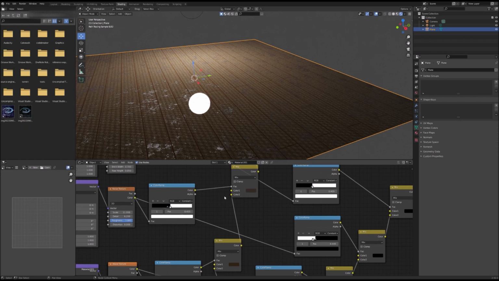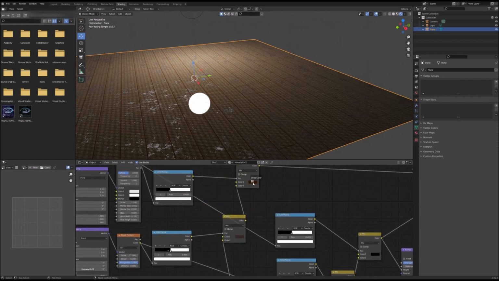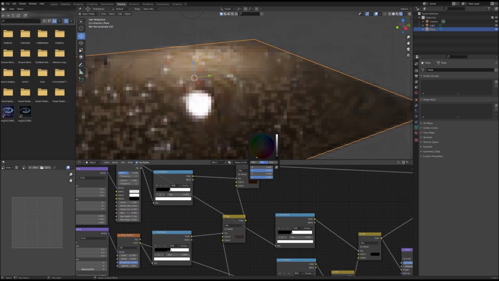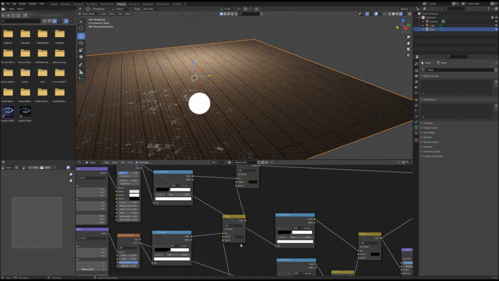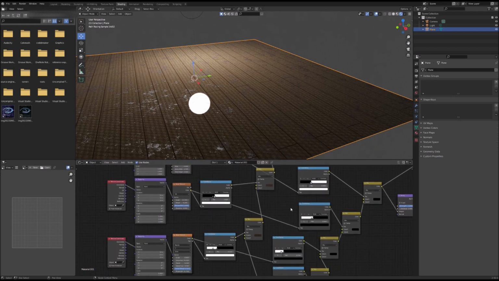And then change the color of these spaces in between. There we go. And there you have it. There's our wood floor.